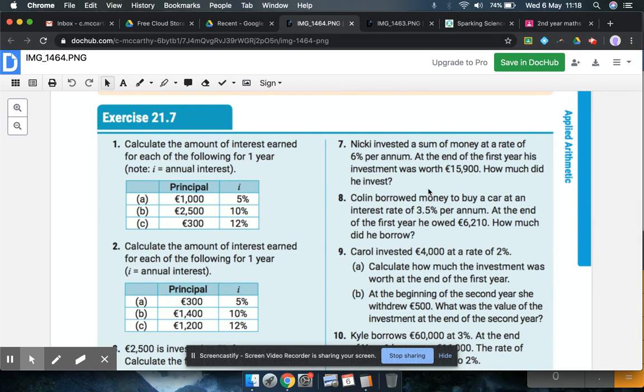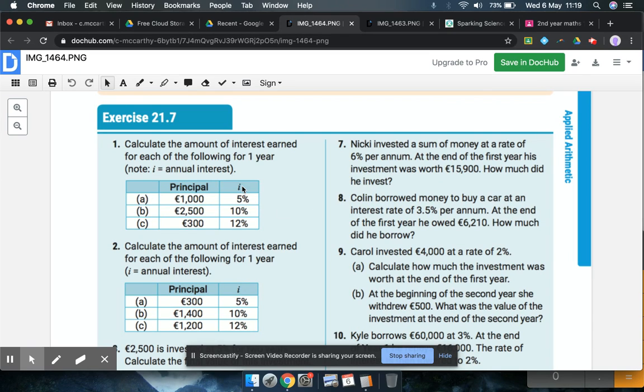The final thing I'm going to look at on this chapter is about investments. So in the future, maybe right now, you might have money and you invest it in a bank, and the bank will pay you money. They'll pay you a percentage per year to have the money invested with them. Now, usually it's not as high as these percentages we're seeing here in front of us, unless maybe you're investing in things like stocks. You'll have heard of the stock market. Companies will pay out a percentage to you for the stocks that you have in the company.